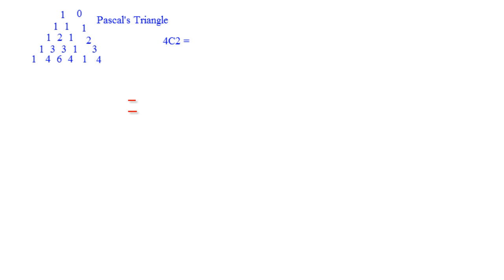And so what's happening is now that we've gone to the fourth row, I'm going to start out this as position 0, this 4 is position 1, and this 6 is position 2. So I'm going to use this information, the 4 and the 2, to divine that this is actually going to be 6. So I actually don't need a calculator to do this. I could just look at a Pascal's triangle and be able to get it. It's really cool. Alright, but let's just do some formulas just to actually show.